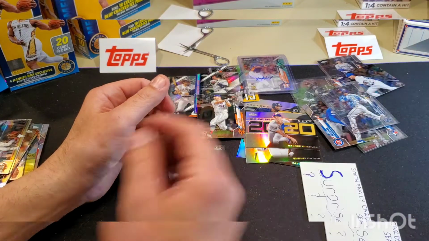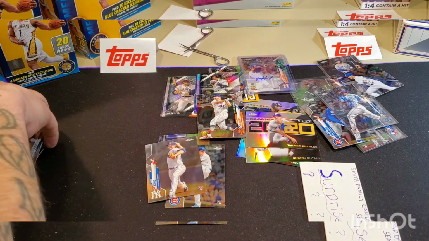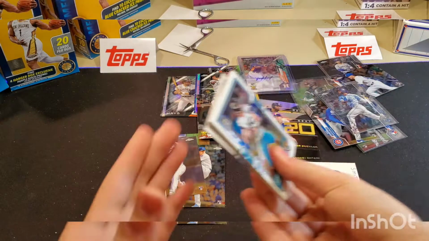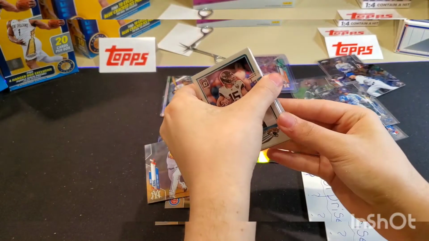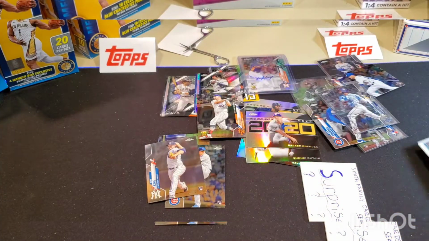We got one more pack. QB. Yeah. Wrong QB. Yeah. I want a rookie QB. Yeah, there's a lot of them. Sad, but yes, true. This one has a hit. So cool. Oh yeah, he's a good rookie baby. Gross Matos.